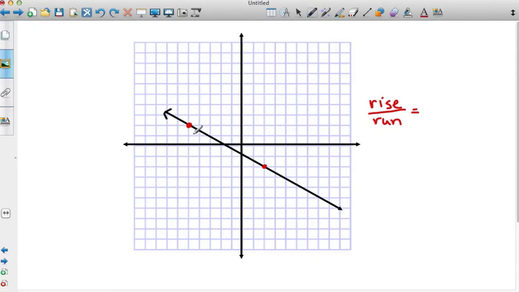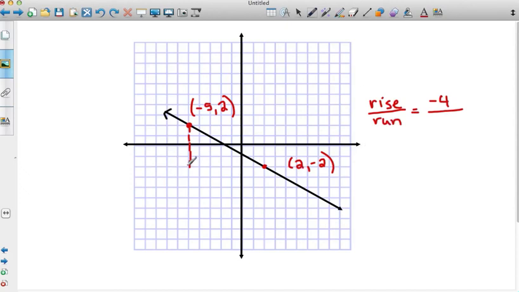Therefore, the rise: how far did it rise? Well, if you take a look from this point, did it rise at all? Nope. It actually went down, which is just fine. So even though it's called rise, we're going to put a negative in front of it since it's going down. So how far did it go down? We can look here. It went down 1, 2, 3, 4 spaces. Again, you could do it mathematically. This is (-5, 2). And this guy is at (2, -2). So if we look here, it went from 2 down to -2, which we counted was 4. Because it's going down, we actually say it's a -4.